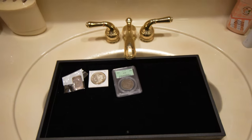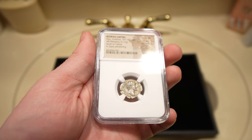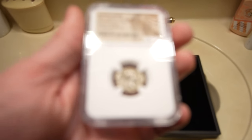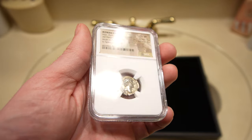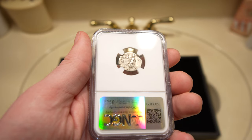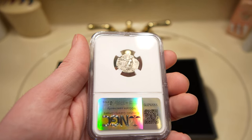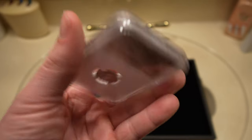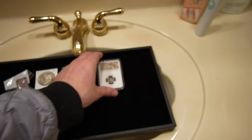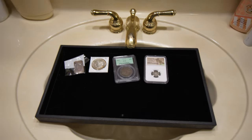Up next we have a few Roman Empire ancients that they had in the shop. I like these just because of how defined the coin was, how nice the strike is — the detail is pretty phenomenal. When you're buying them at around $100 to $200, I don't mind taking a stab at them and making $10 or $5 on a cool coin like this. You never know if somebody might want to sell us one, or if we run into them at a different shop — we're kind of building up a base.